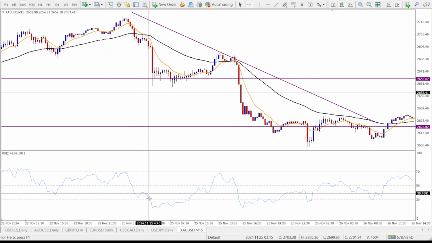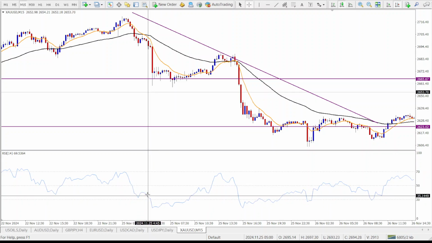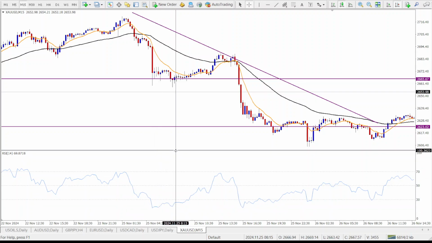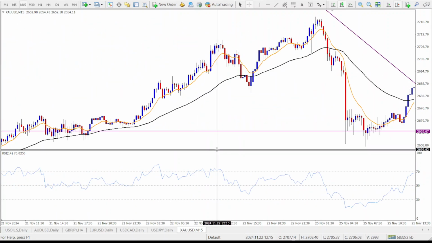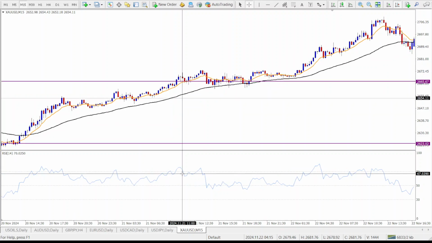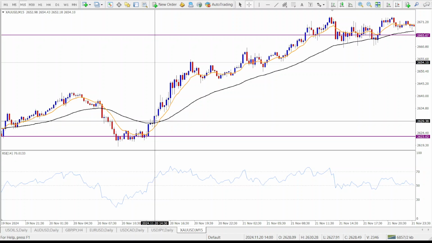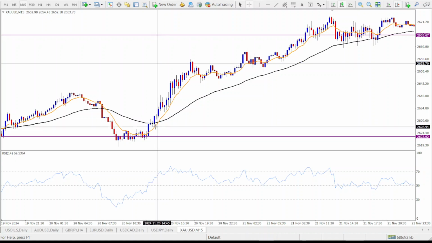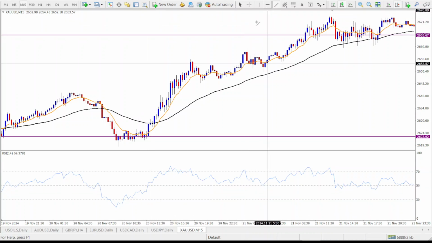So let's say we got a confirmation around here because the RSI kept trending downwards until it entered into the oversold territory. Now, let us look at another example, right? Let's use this buy example. You can see that we had a bullish crossover around here, right? And then right after that bullish crossover, you can see that the RSI also confirmed the buy momentum as it kept trending upwards. Can you see that?